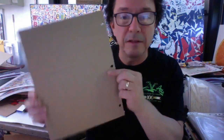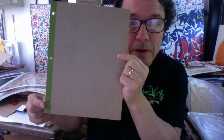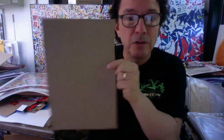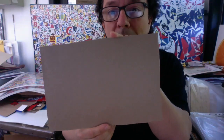Other things that we use around the house and at our offices. Like this was some sort of a paper booklet. You can see the 3 holes in there. And when I finished all the pages, there's a nice piece of cardboard left over. And finally, this is the back of a Cheerio box. If you cut the back of the box off, you can turn it around and use this as your cardboard as well. So those are the materials you're going to need to do the projects.